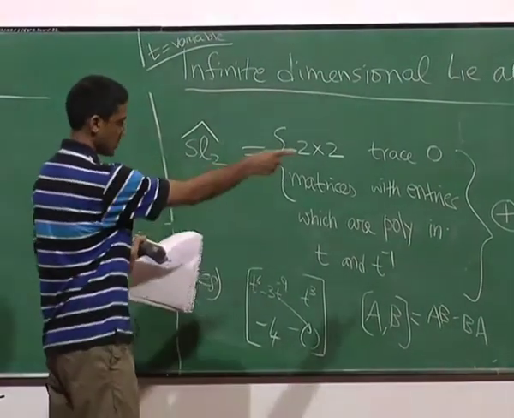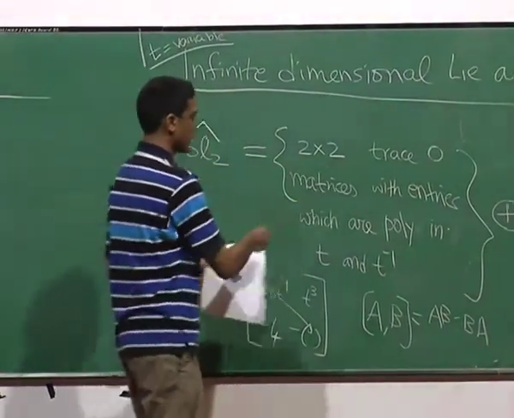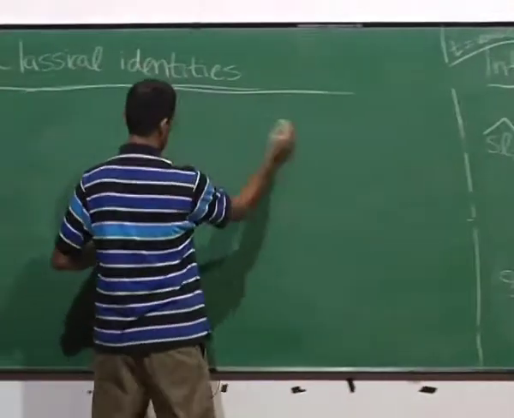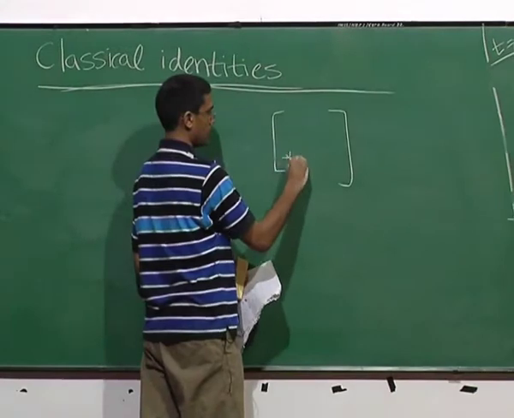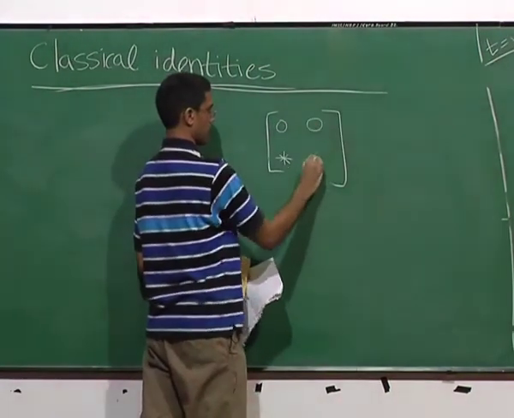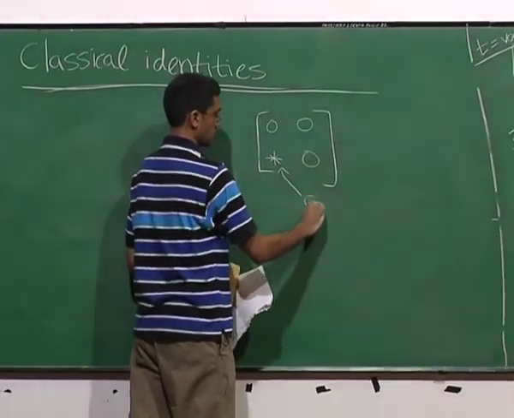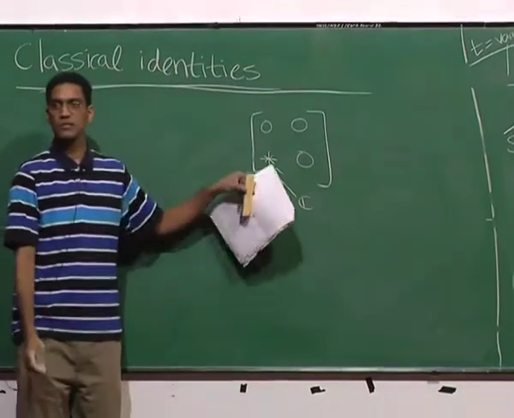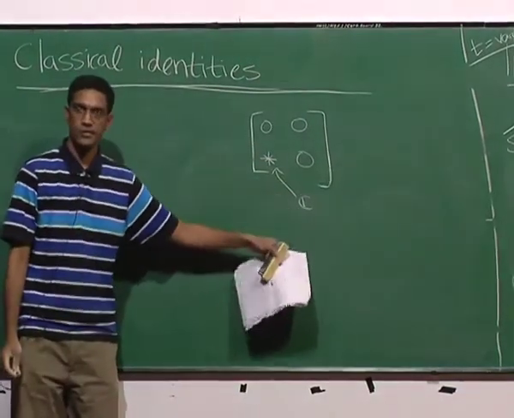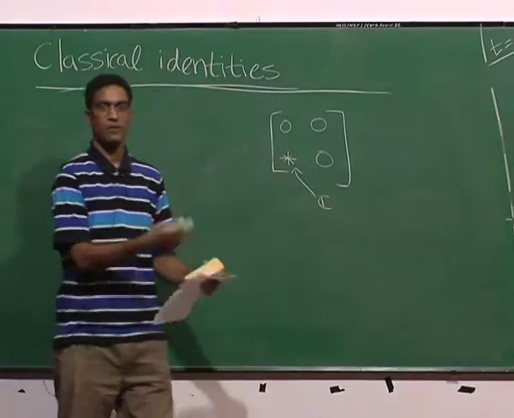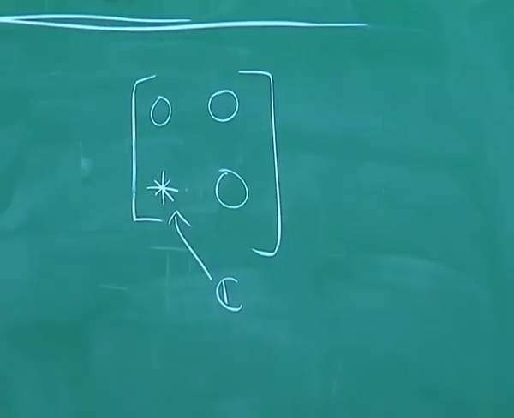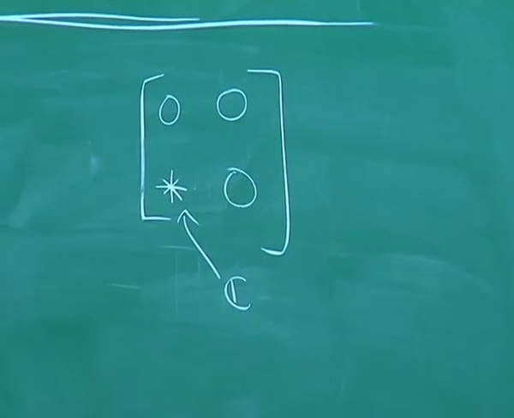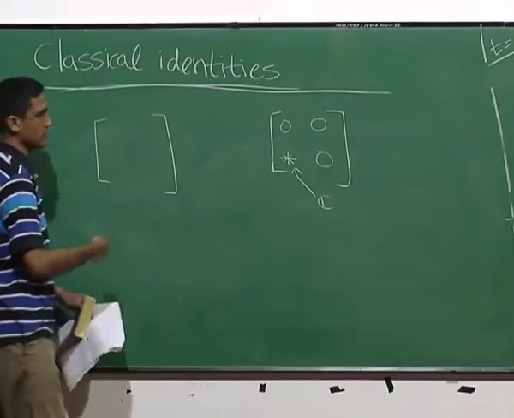Now, what would I want to define as my lower triangular elements? There will be two classes of lower triangular elements. Things which are lower triangular already in SL2, where this is now some complex number. This is an element which is lower triangular in SL2 itself. So that we will automatically keep as lower triangular. Now what else is lower triangular? Observe, we have the other notion of negativity.